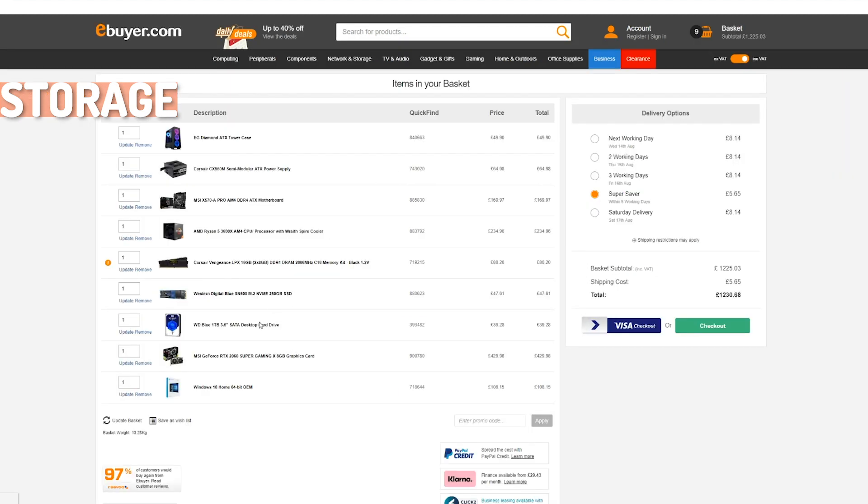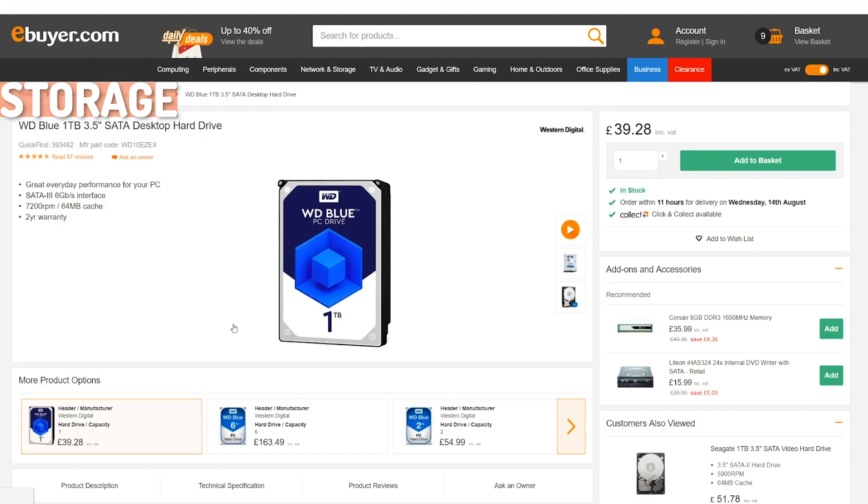Because this is a gaming PC we also wanted a one terabyte hard drive to store most of our games. To ensure reasonable load times we've gone with the 7200 RPM version — there's also a 5400 RPM version, but I'd recommend the 7200 RPM if you're using it for gaming. The main connection to check is the SATA 3 interface, and you also want to make sure your case has a bay that supports a 3.5 inch drive.